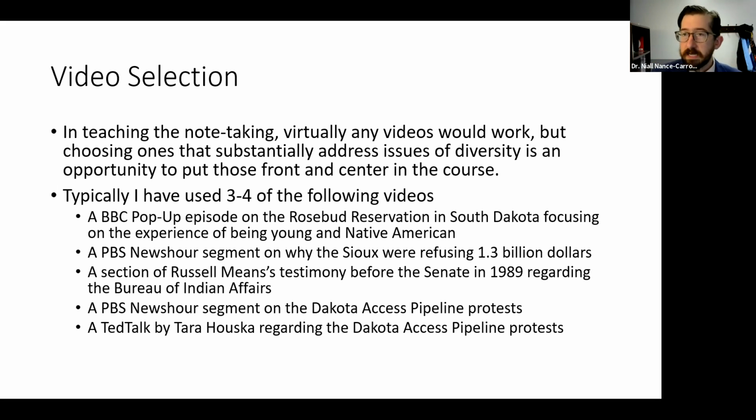Now, that one provides an individual talking rather than a series of interviews, which especially if the students have kind of struggled with keeping track of all the names and dates when they're taking notes, that can be an easier one for them. I've occasionally used that for bridge classes, conditional admits, because they've struggled sometimes with just writing that fast if they haven't had that much experience. And her story, of course, is quite compelling because she's talking about being a product of genocide and genocide survival. So something that's both tragic, but also hopeful. The idea that she did survive, of course, that this was not a successful genocide, that Native Americans still exist.